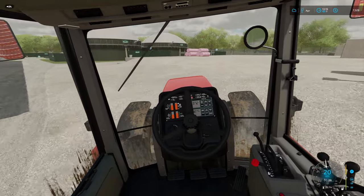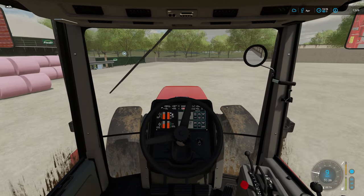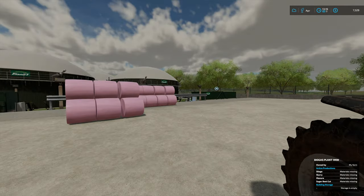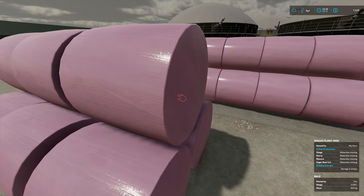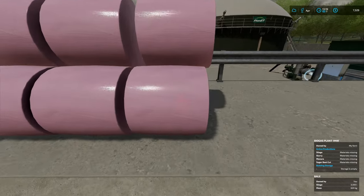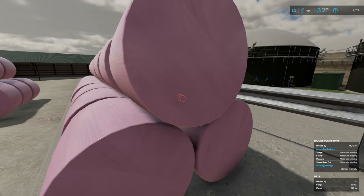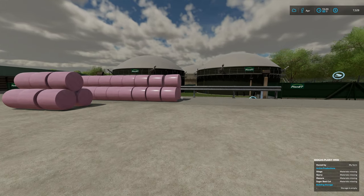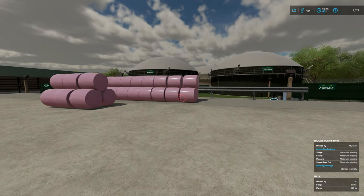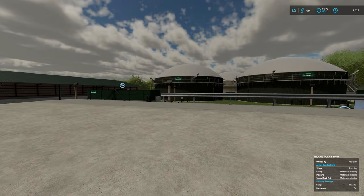There they are, our lovely bales. Money waiting to be processed. Let's take a quick look and see how they are getting on. So these are silage. Yep, fully processed, 3,500 litres per bale. So we can start to get these loaded. I haven't got a front loader, so I'm going to ask some chaps at the BGA to get that all loaded. So let's see if they'll do it for us. And there we are, all loaded.